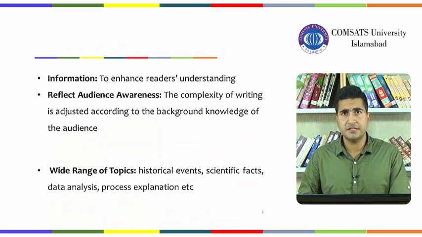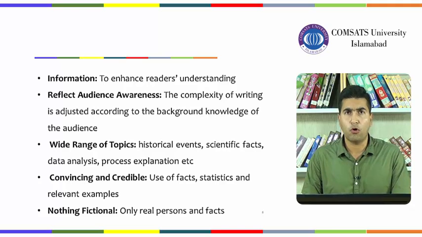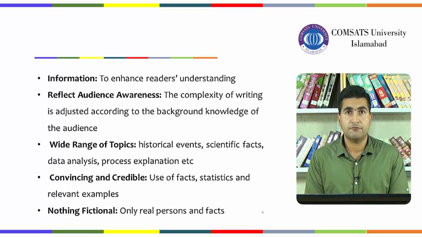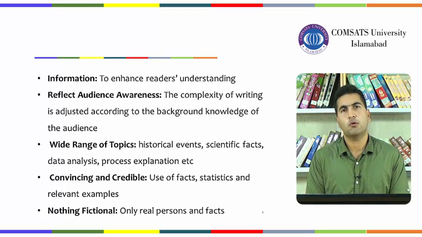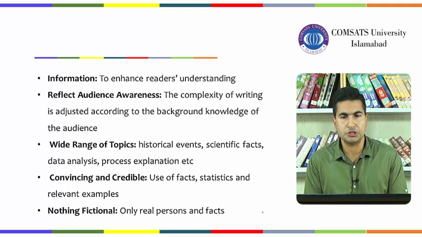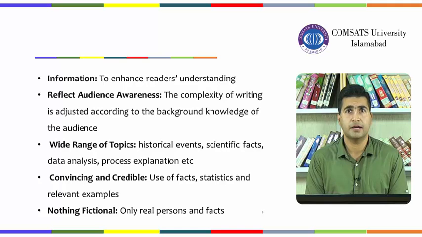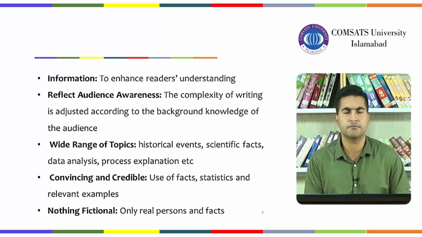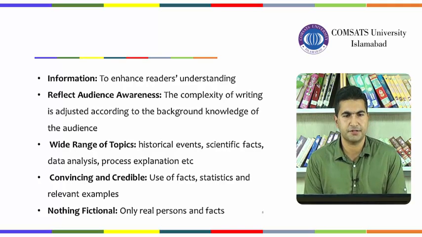Now let's move ahead and see what are the other characteristics of expository writing. So the first one is information, and by information I mean that this form of writing, of course, is used for conveying a specific form of information to your target audience. Your purpose is to raise the understanding of your readers. I guess it's not that difficult for you to understand.